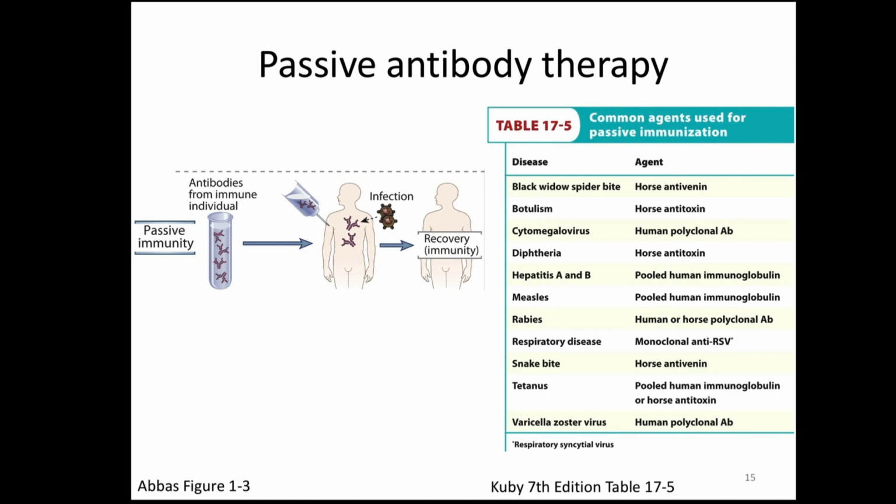They've already made plasma cells. They've already had a whole immune response. They've already made lots of antibodies. We can take those antibodies from that previously immune individual and inject them into our infected individual. So then we don't have to wait around for that person's B cells to make a response and make class switch and plasma cells and all that. We can protect them right away and have that person recover.